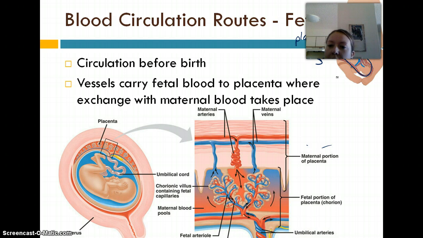And in fact, even something like the lungs, those are cut off from regular circulation. The right side of the heart, once it pumps, the blood gets diverted into the left side, just simply because we don't need the pulmonary circulation yet. So there's a few circulation pathways that are altered in the developing fetus. And once that baby is born and exposed to the oxygen in the environment, some of those structures seal off and close off permanently. That's a look at the different circulation routes in our bodies.